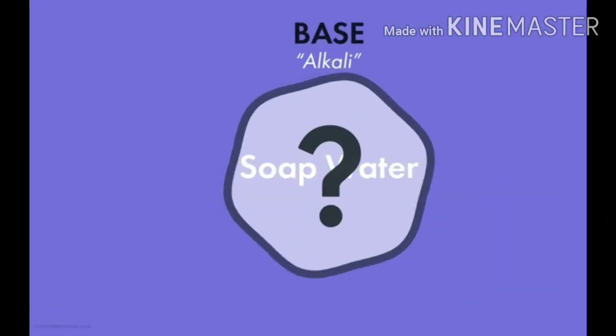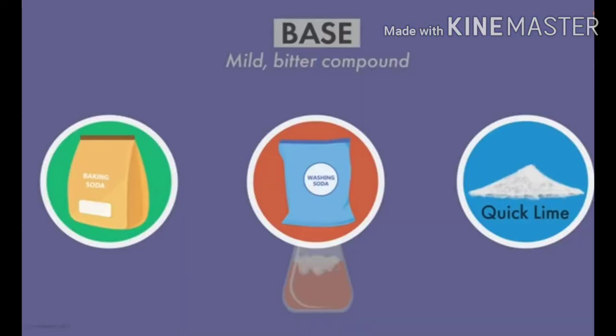Now, what about bases? How do we identify base? What is its taste? How does it feel when we touch it? Yes, you all know bases, when touched, give a soapy feel, and if tasted, they give a bitter taste. Say, for example, you touch washing soda or baking soda, or you eat baking powder or bitter gourd, they all give a bitter taste. That is the taste of base.